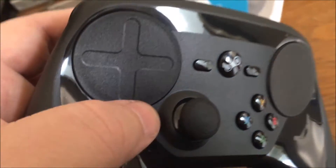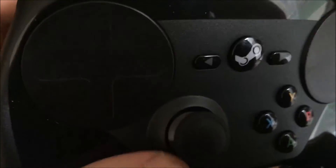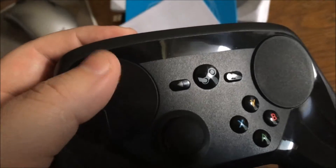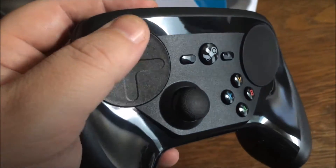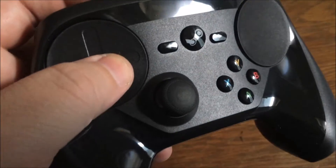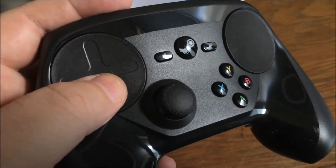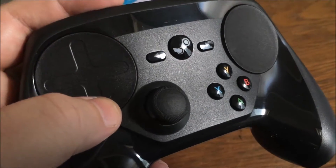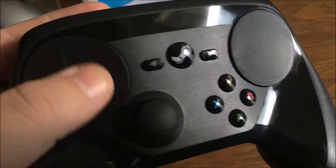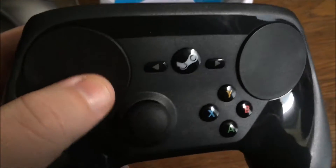If I click it — I'm trying to figure out if you can really tell. This is the first time I've ever held this thing. What I was trying to figure out is, as I'm hitting it, does it feel like I'm hitting a solid switch in the middle where I'm just hitting the whole thing, or is it pressured so that if I hit down here versus the top it's different? That is a giant d-pad-looking thing. That is weird. You've got your left analog stick — that feels pretty decent. I like the nice rubber grip. It keeps your thumb on there. And it is a clickable analog stick, so you have that functionality.